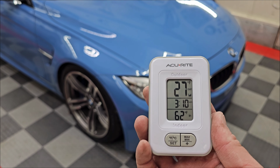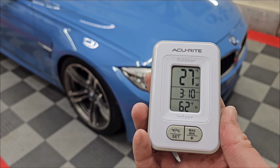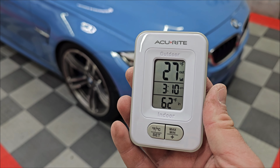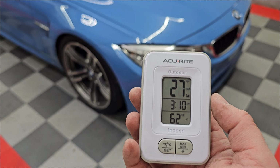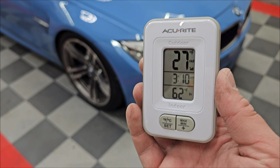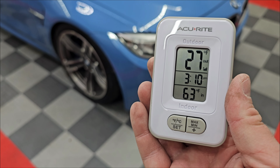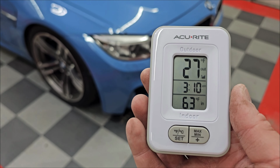All right, I'm gonna make another just a quick review video. So as you can see, I have an outside thermostat. It's probably about 15 feet from here, and it's basically telling me that right now outside it's 27 degrees. Now what it doesn't tell you is it's a little bit windy. It's supposed to cool down to about 18 degrees tonight or so.